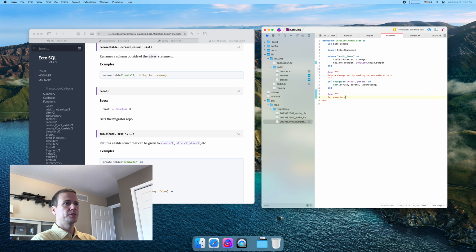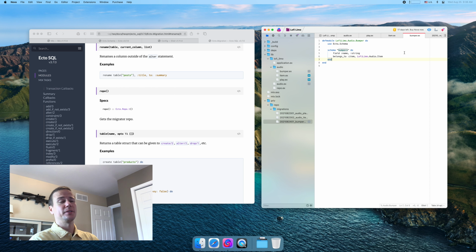Put associated bumper. Oh man, no, that's really not. I don't want that there. We're not going to do that ever. No, what I need is for the bumper to make it. It's not enough that eggs must be broken to make an omelet. It's not enough that bumpers need to be created to have a streaming service, but rather that the bumpers should create their own items.